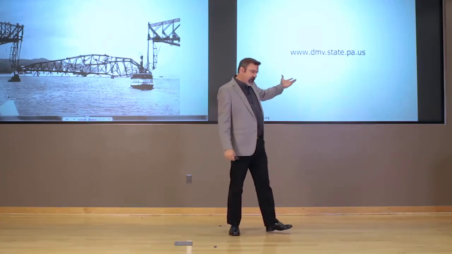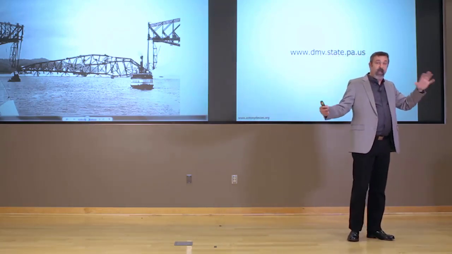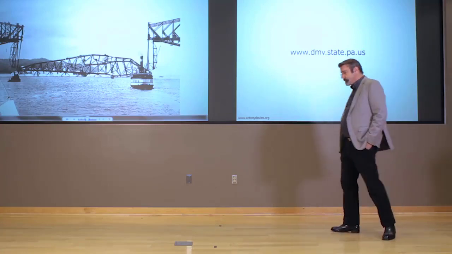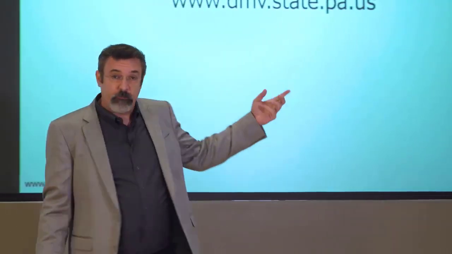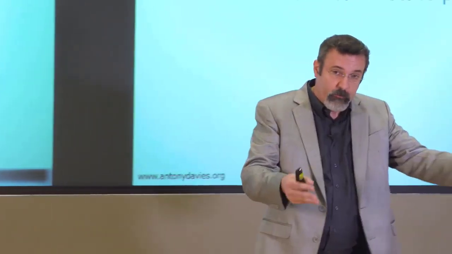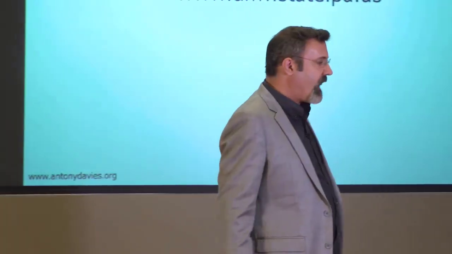So I had to renew my license recently, and in Pennsylvania, you get this thing in the mail, and it says, Pennsylvania's driver's license services are now online. And they give me this web address, right? The web address, they couldn't even be bothered to buy something neat like renewyourlicense.com. It's dmv.state.pa.us. Okay, fine, whatever. This is a nice web address. I can go here. I can renew my driver's license. So I go to a browser. I type this thing in. And what do I see? I see this.